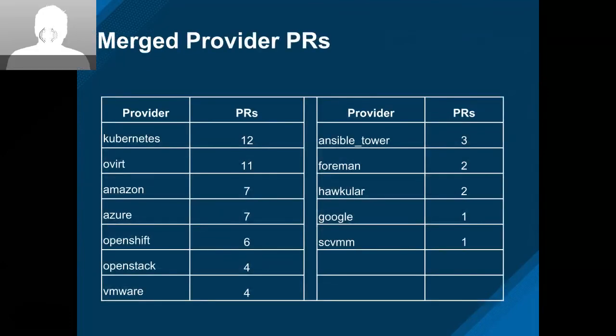Oh yeah, some numbers. So you see Kubernetes and OpenShift are split into 2 different rows, but that's a lot of stuff coming out of containers this week or this sprint. Followed up by Rev and Amazon and some Azure stuff. And sneaking in there on the OpenStack and VMware side, you see some of the VMware updates that Jason was talking about, with some of the work that Adam's been doing with the awesome graph refresh in VMware. So next slide.